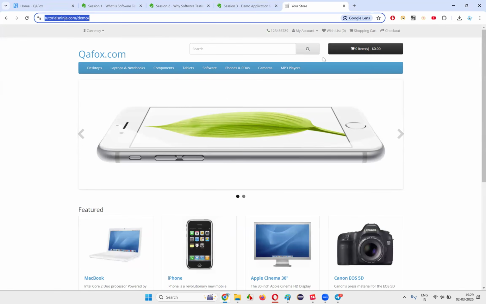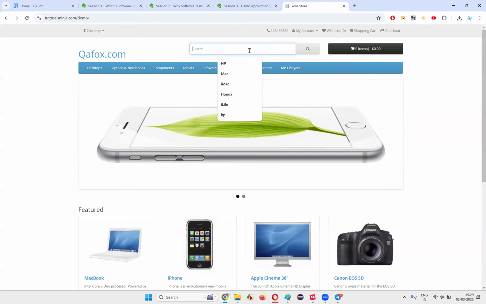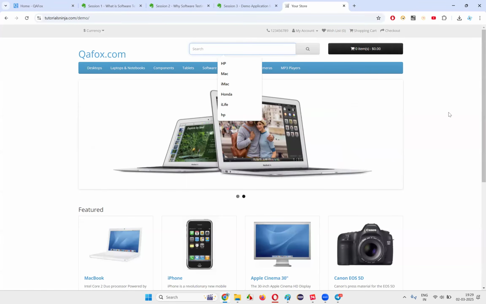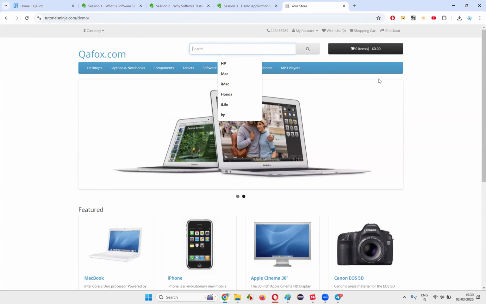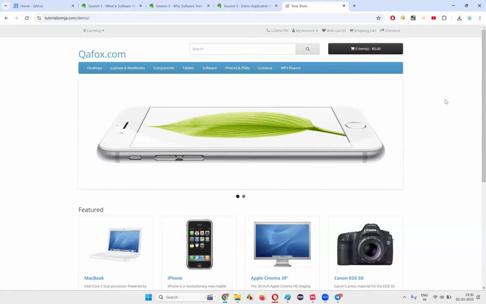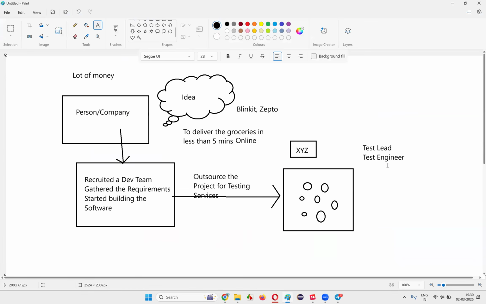Whatever you are able to see is the application developed according to the business requirements. This is the current state of the software, and the company is outsourcing the testing services to perform testing on the software to the XYZ company where we are working.